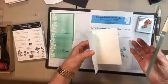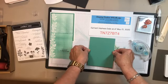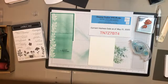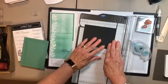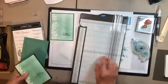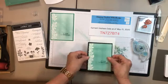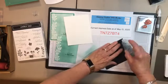So I'm going to put my just jade. Look at that, it's too big. I need to cut it. And I suppose I have this one too big. Yes. Oh, you know what? Instead of putting that just jade on there, because I have glue on it right now, I don't want to think of this one. Maybe I'll just put the black behind it. That must have been my plan.